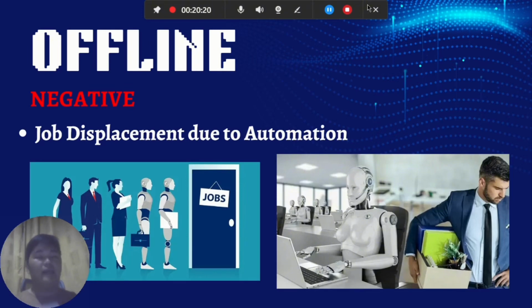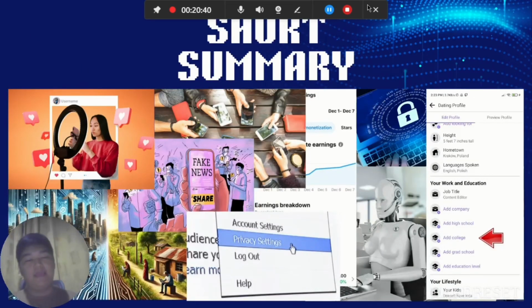So an advice for our generation of today is that we must choose wisely what courses in college or what careers to choose in the future that are most unlikely to be replaced by technology or by AI. And that is the end of Unit 1, the understanding of privacy and media and information literacy.